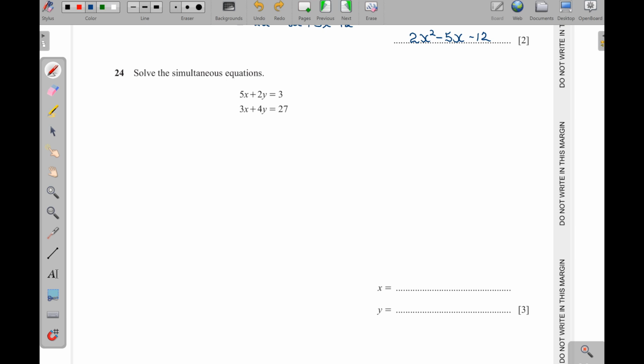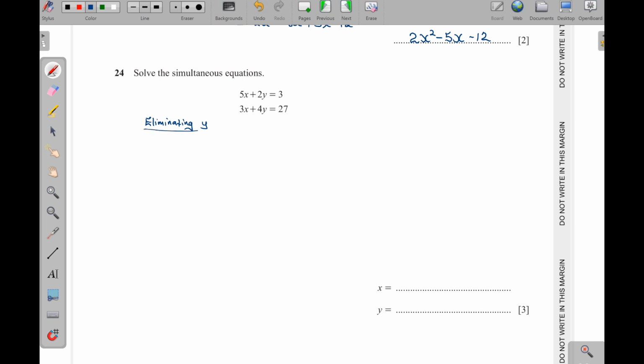So you can use the substitution method. You make one of the unknowns the subject, and then that is in one equation, then you substitute in the other. You can use the elimination method, which I'm going to use here. You can use the matrix method. Okay, so using the elimination method, I'm going to eliminate whatever you want. You can eliminate x, you can eliminate y. Okay, so let me eliminate maybe y.